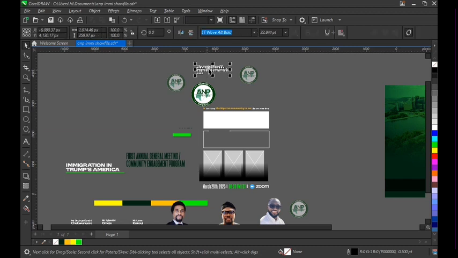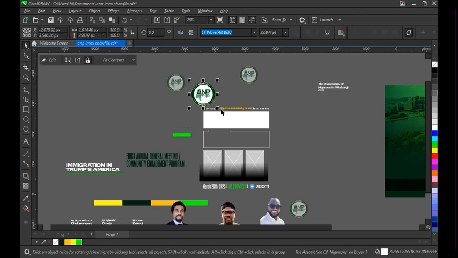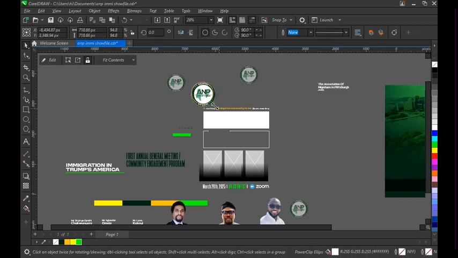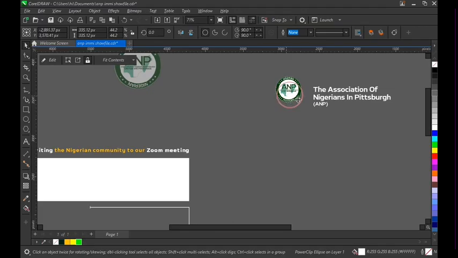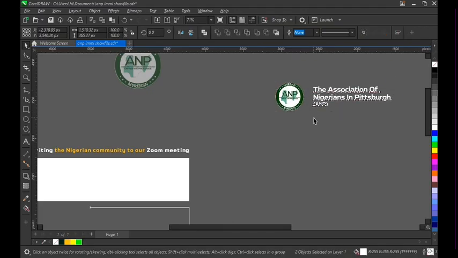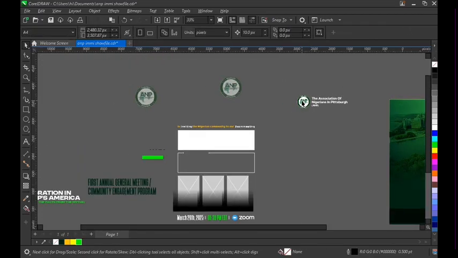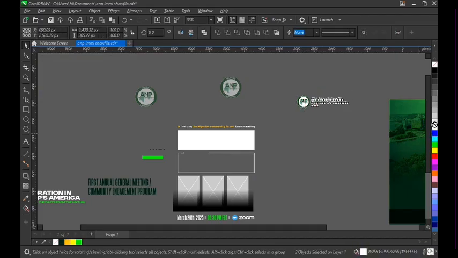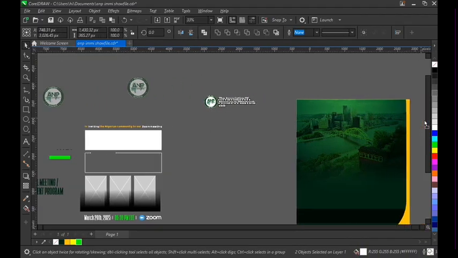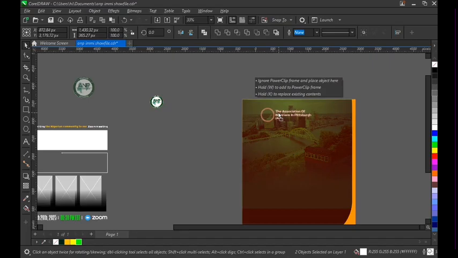Now we are going next to the logo and the name of the organization. I'm going to pick the name first. It's going to be over there. I'm trying to select them out. So I'm going to align them together. They should have the same height, so I'm just aligning them together with the letter E. So I'm putting them together now, and I'm going to align them and put them on the major shape we're having for this flyer.